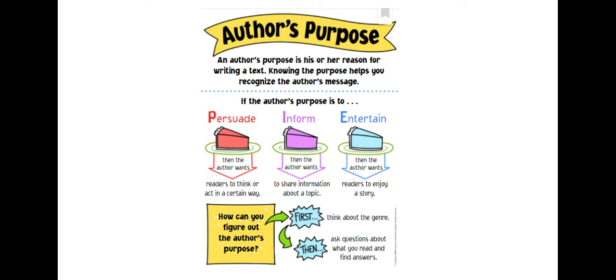Is it poetry? Is it a biography? Is it a realistic fiction? Realistic, historical, whatever. And then ask questions about what you read and find your answers. Are you learning something? Are you being asked to do something? Those will help guide you to the correct author's purpose, whether to persuade, inform, or entertain.